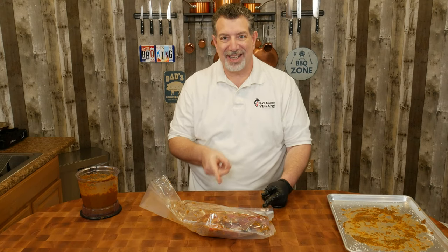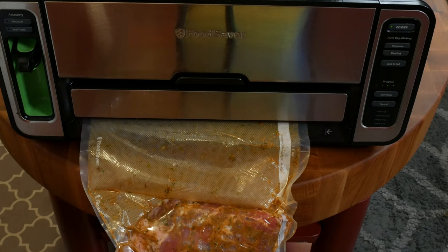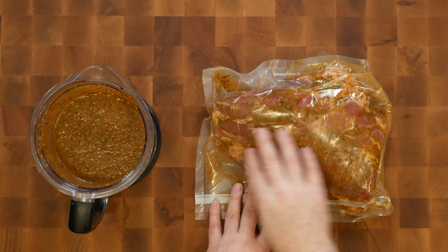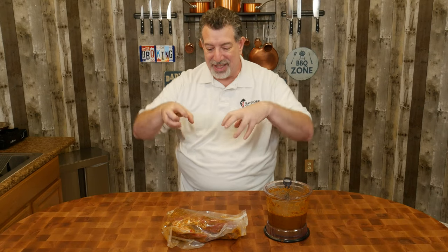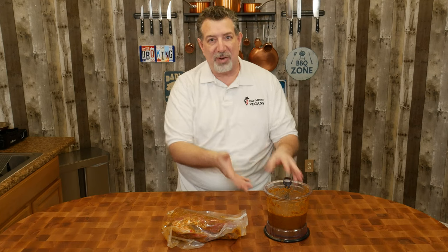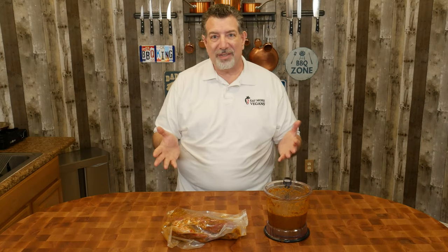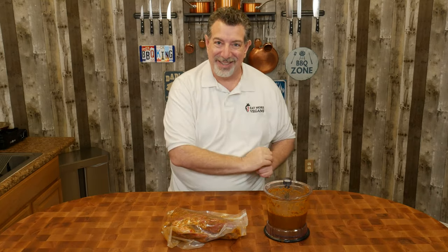All right, let's get the sealer out and get it sealed. Well, hopefully the Generalissimo would be proud. We have our marinade of unmatched splendor. We have our fully trimmed goat leg vacuum sealed in here so that the fibers are open, that marinade can get in. I've got some leftover marinade that we'll be using as a base and as a sauce on the final goat leg. So all I've got to do now is put this back in the refrigerator and let it marinate for 24 hours until it's time to cook tomorrow. Of course, for me, it'll be overnight. For you, it'll be just a couple of seconds. I'll be right back.